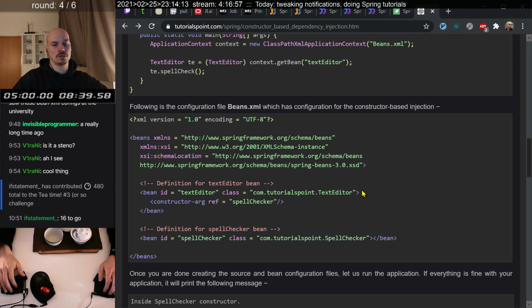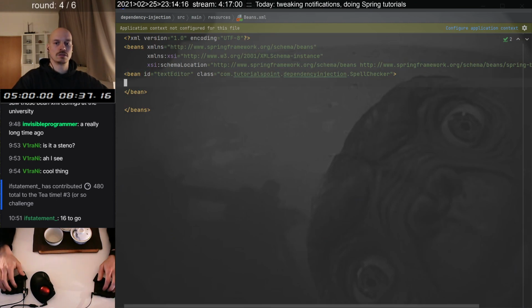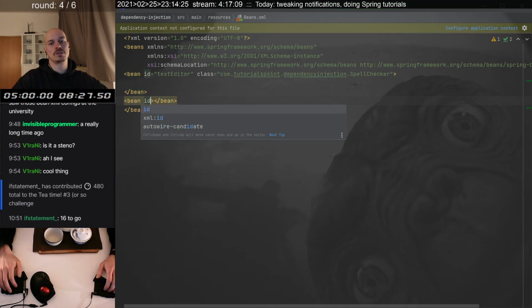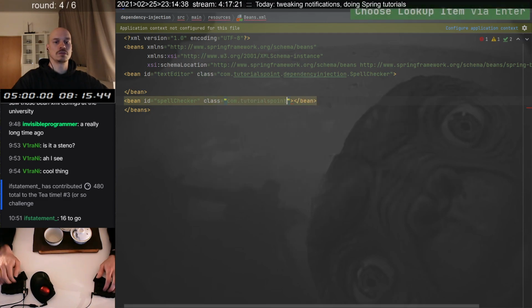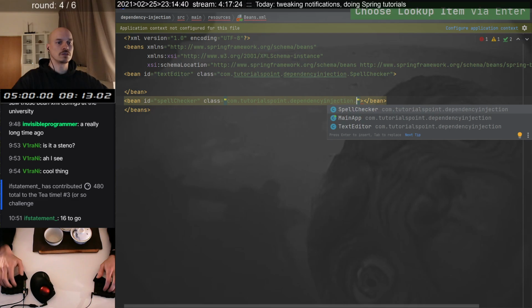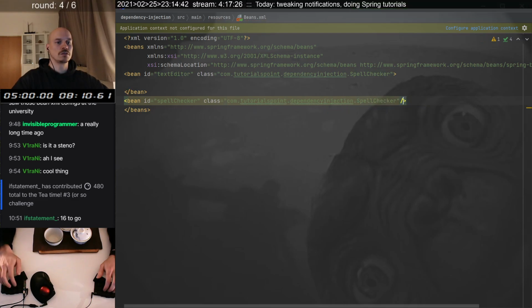So here we will have the definition of the other bean, and we will say ID will be equal to spellChecker, class will be equal to tutorials dependency injection spell checker. It will be a self-closing tag.